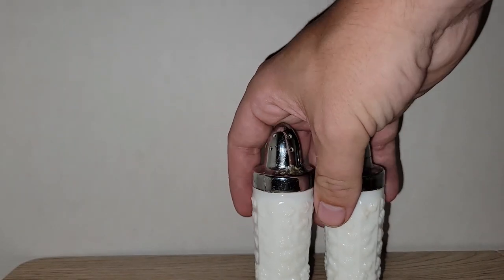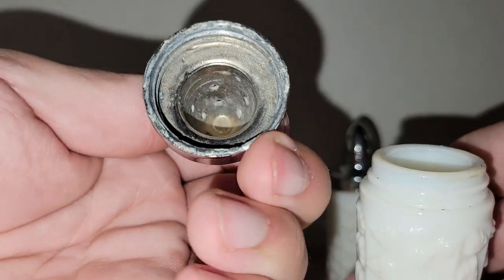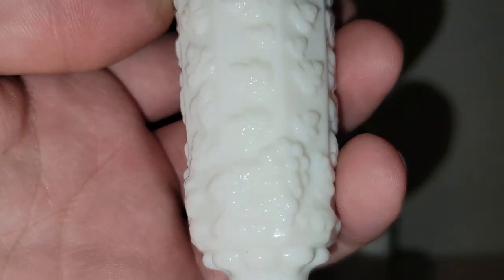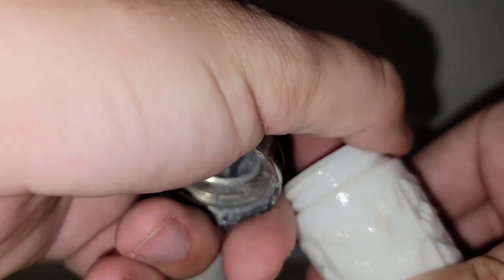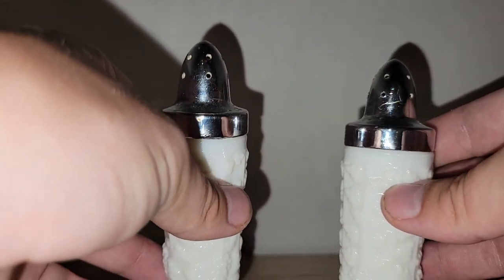Next I'd like to offer these really awesome Westmoreland glass heavy milk glass salt and pepper shakers. They have the W mark on the bottom. The metal lids are very heavy. The salt and pepper shakers themselves are free of any cracks or chips, and the design is the grape leaf and grapevine pattern. Just expect a little oxidized wear on the lids because they are older. If you're interested in this set — twelve dollars, number eight.